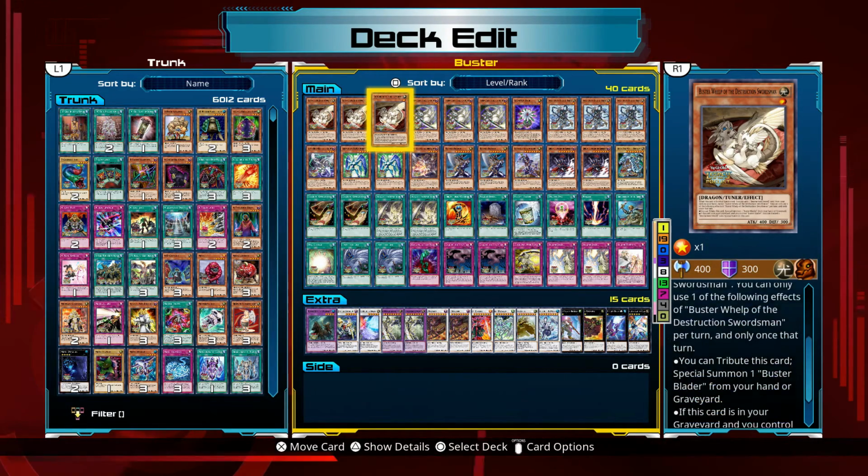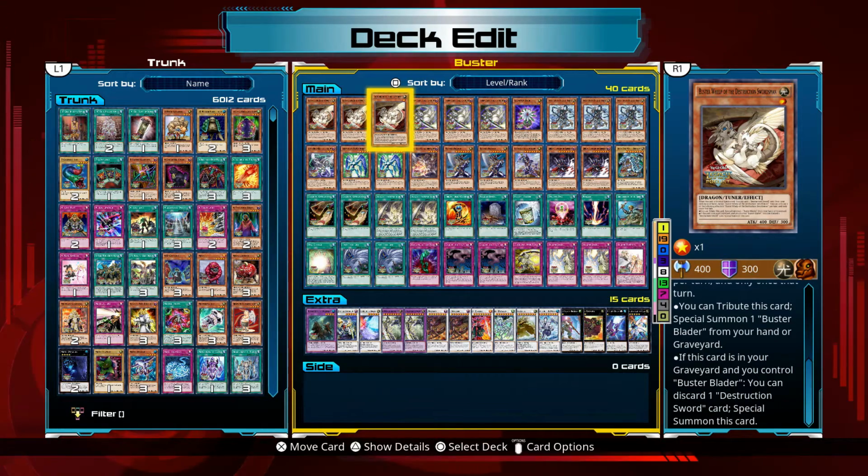And the other effect is if this card is in your graveyard and you control Buster Blader, you can discard 1 Destruction Sword card, special summon it.